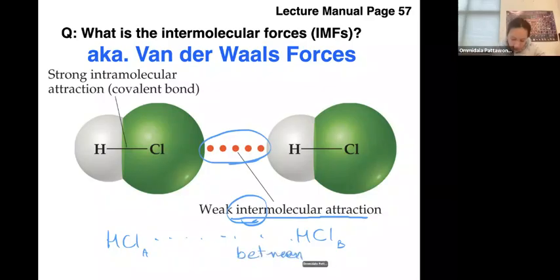In Chem 121, however, we learned the force within the molecule. This is referred to as intra. So this is within. This force right here is what we refer to as a covalent bond, if you have two nonmetals combined. So this is what we covered in Chem 121. When you have two nonmetals forming bonds, that is referred to as covalent bonds.